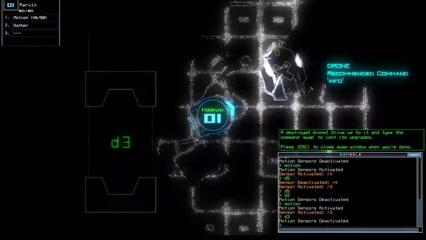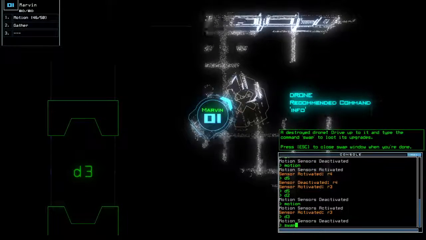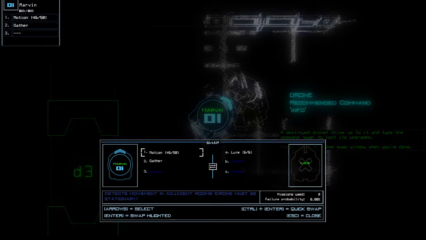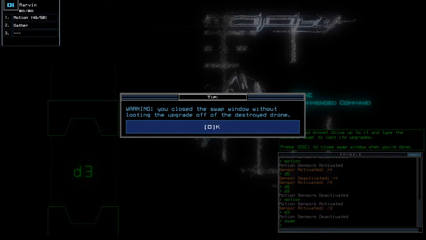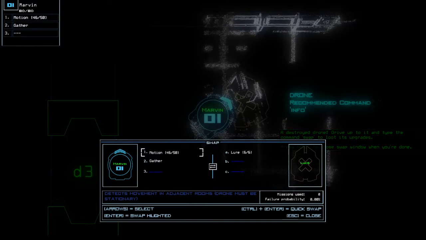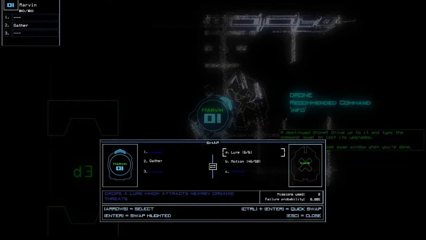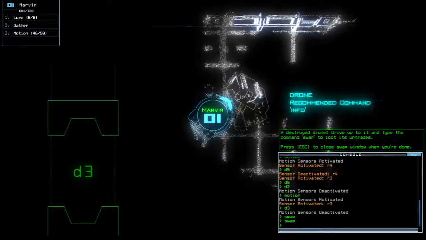Recommended command info. Our destroyed drone, drive up to it and type the command SWAP to loot its upgrades. Oh, we're looting! Okay, so you type the command swap. Okay. Select. Oh, okay. Okay, so there we got it.